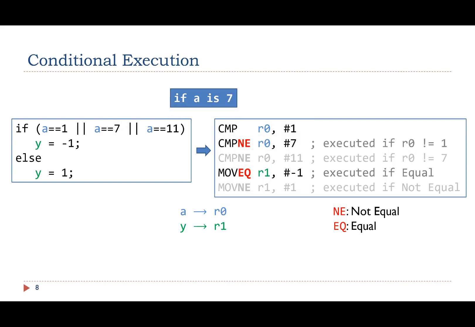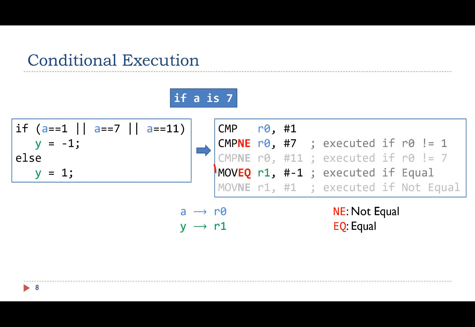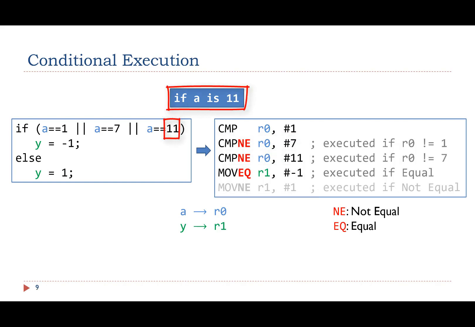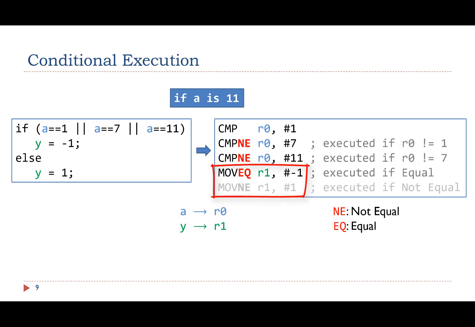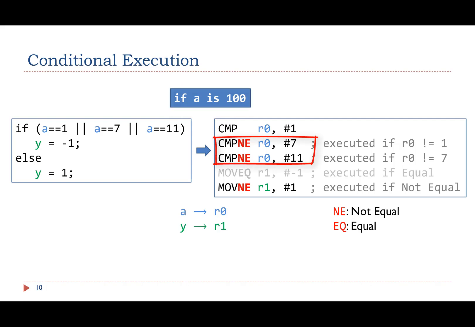If A is 7, the comparison result of the first CMP is not equal, so the second CMP will be executed. The third CMP is not executed because the comparison result of the second CMP is equal. The MOV instructions are conditionally executed based on the NGCV flags modified by the second CMP. If A is 11, the first CMP result is not equal, so the second CMP is executed. The second CMP result is also not equal, so the third CMP is executed. The MOV instructions are then conditionally executed based on the NGCV flags of the third CMP. If A is 100, both the second and third CMP instructions will be executed, and the MOV instructions are conditionally executed after all three comparisons.